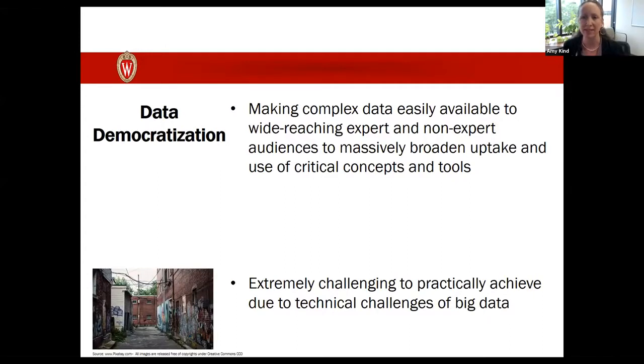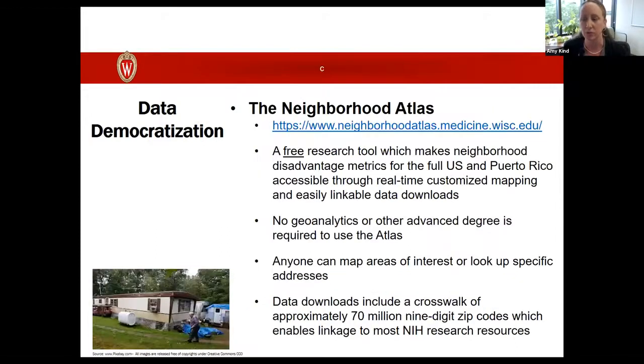So we embrace this idea that we should have open science and that everyone should have access to the data that we produce. Data democratization can be a very challenging construct to achieve. It seems simple, but it's very hard. This idea that regardless of who someone is, they can use your data and act upon it.